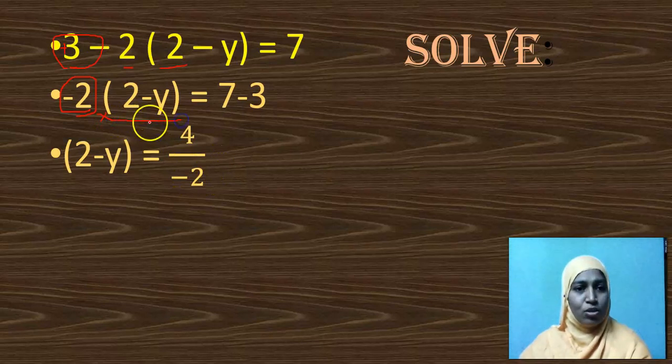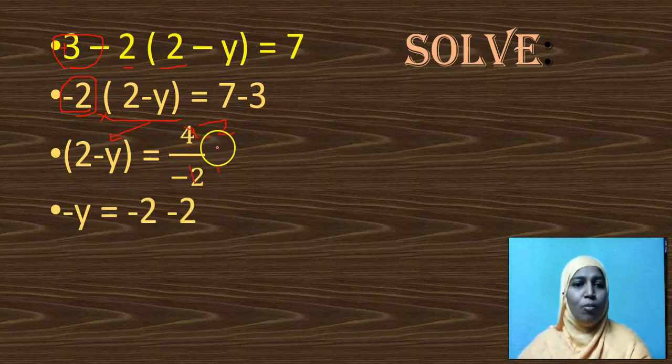I have written this 2 minus y as it is here. I have transposed only this minus 2. So if I cancel this, I get 1 2 is 2, 2 2s are 4. Again, we will not have a negative sign in the denominator. So we will take it to the numerator. I will have minus 2 here. This is the answer that we have got from this.